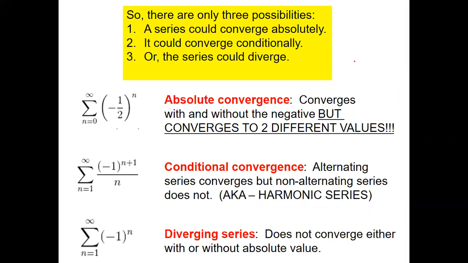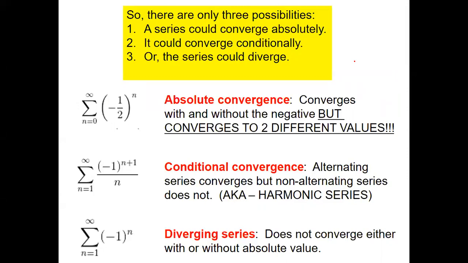But if I make them all positive, take their absolute value, that's just a geometric series with a common ratio of +1/2. Both of those series converge, either on its own or by absolute convergence, just looking at all the positives. So that's considered absolute convergence. It definitely converges for both. However, it's going to converge to two different values. We're going to be talking a lot about how we don't care what things converge to, just whether or not they converge.